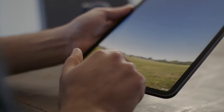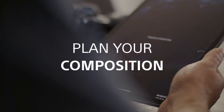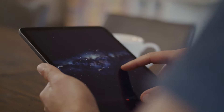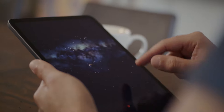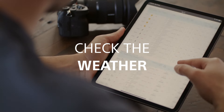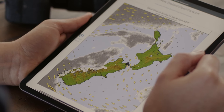A big part of astrophotography is the planning. There are lots of factors that need to align, but there are a number of resources that can help. A star map app helps to figure out the time of night you can capture the Milky Way and plan your composition. Of course, you need a clear night. The weather can be so unpredictable. I do, however, use a detailed weather forecaster and cloud cover map to help predict what nights will be clear.